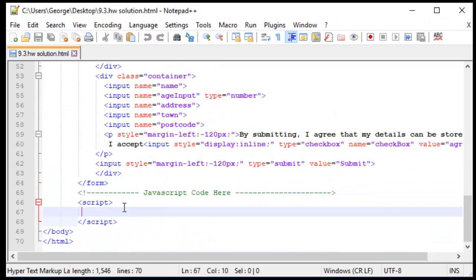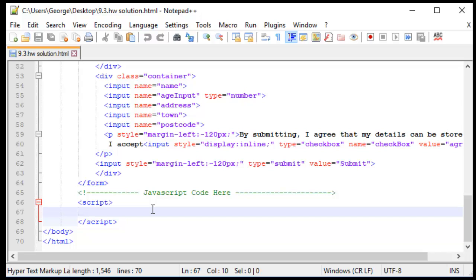Let's start with the JavaScript. One very important note here: 99% of the time I use the JavaScript code at the end of my HTML body, and there's a reason for that. When you load a page, the first thing that is loaded and executed is the script. So sometimes you might want to access an HTML element that is not yet instantiated, created.